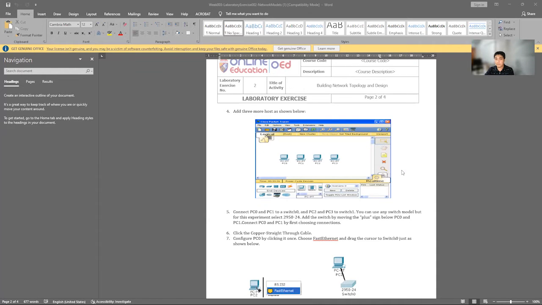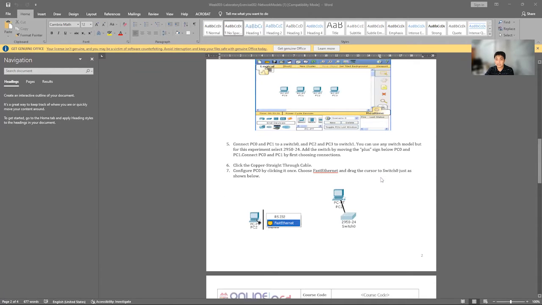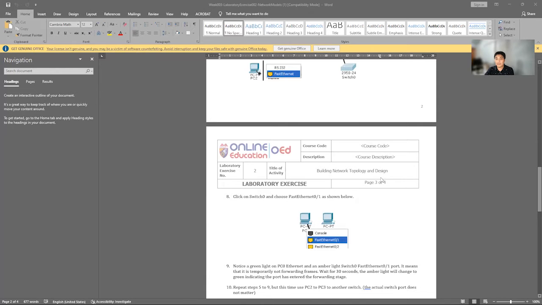Then connect PC0 and PC1 by first choosing connections. So click the copper straight through cable, then configure PC0 by clicking it once. Choose Fast Ethernet and drag the cursor to switch 0 just as shown below. So click on number 8, click on switch 0, choose Fast Ethernet 0/1 as shown below.